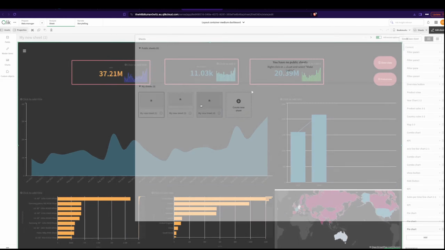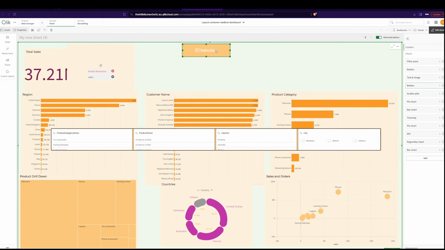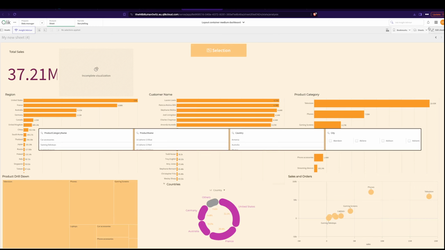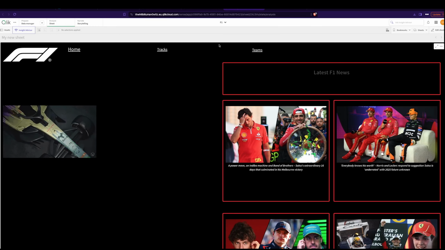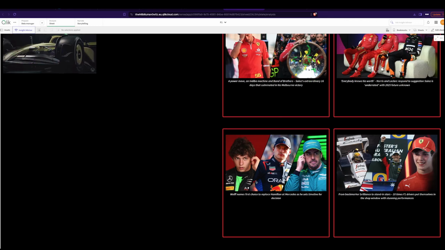So I have another one built. That's this one. This is a bit simpler, right? I have a button, and this button brings this to close and open. And what people were most curious about was this one. So this is also just a layout container, right? It's a bunch of different objects placed together and made to look like a website. I think it's really, really cool.